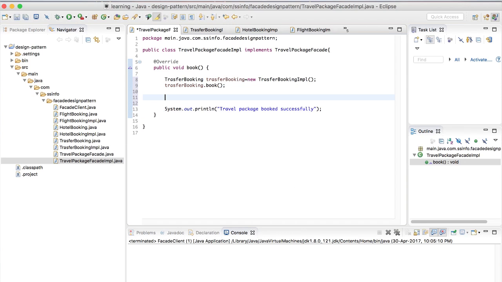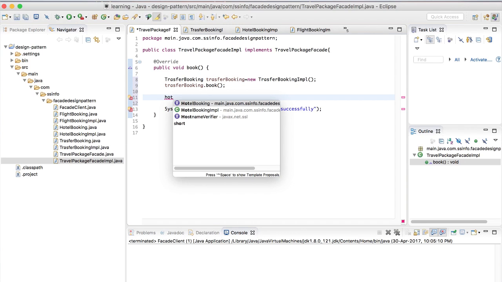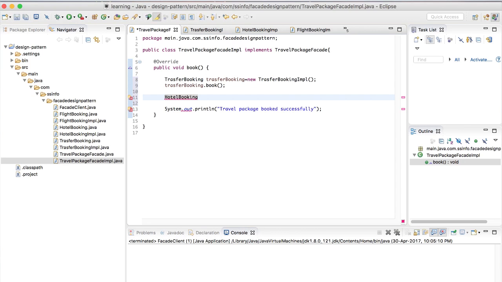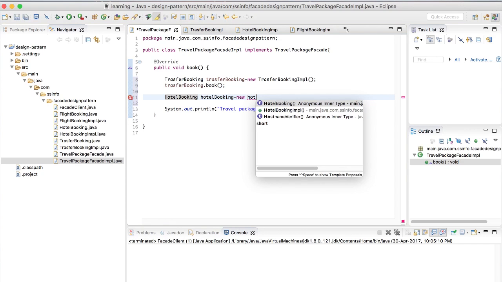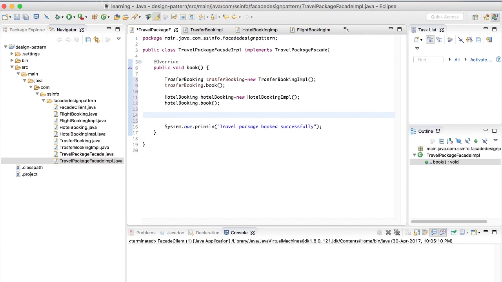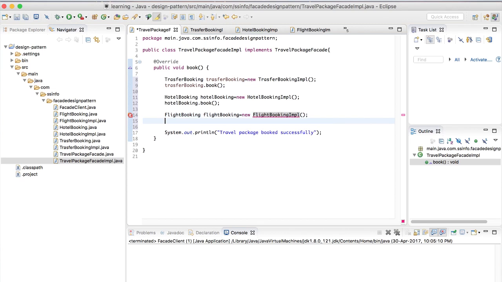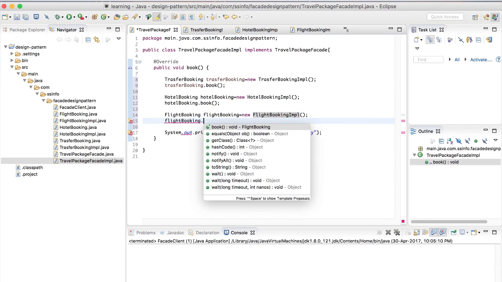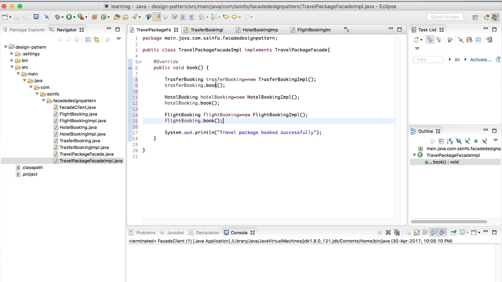The same thing with hotel booking: hotelBooking equal to new HotelBookingImpl, then hotelBooking.book. And then flightBooking.book.